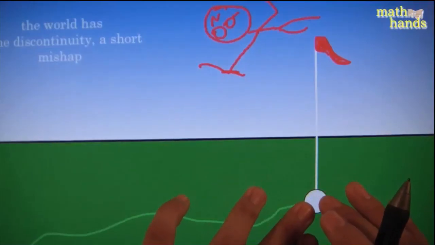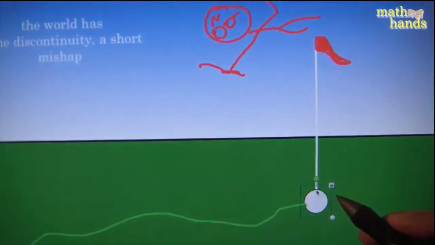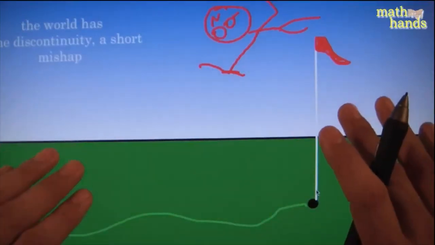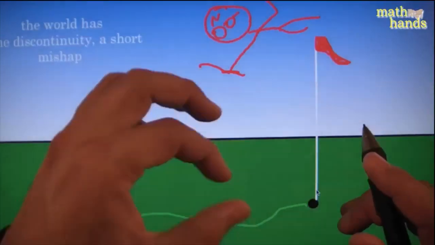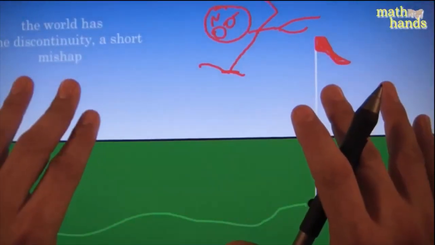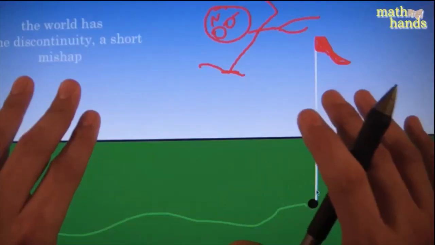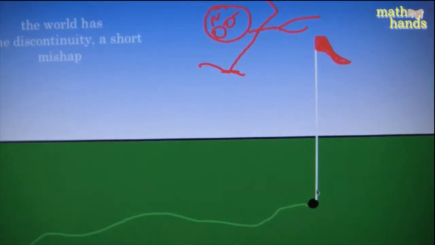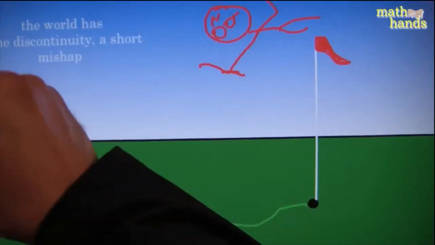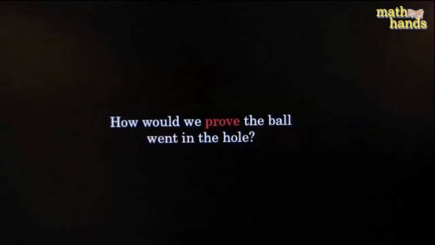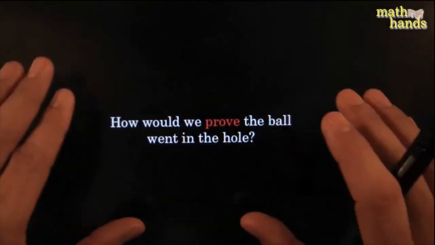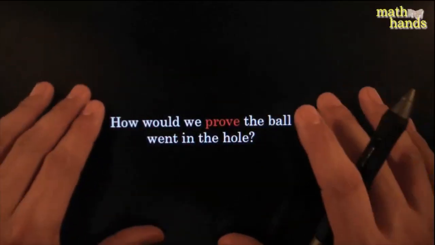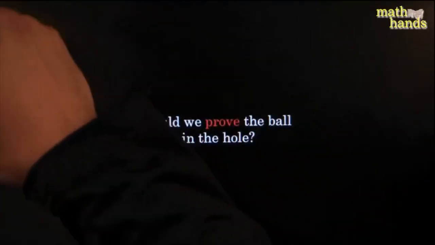But in order to motivate why we would even ask the question, suppose something happens. So the ball is going here, and boom, when it was about to get there, something magical happened. The world had some sort of discontinuity, some mishap. It's as if maybe Harry Potter came flying with his little wand and zapped the earth, and boom, everything disappeared. You don't even know if it went in the hole or not. At that point, who knows? Who knows if it went into the hole or not? Just something totally weird happened. The ball disappeared. The world stopped.